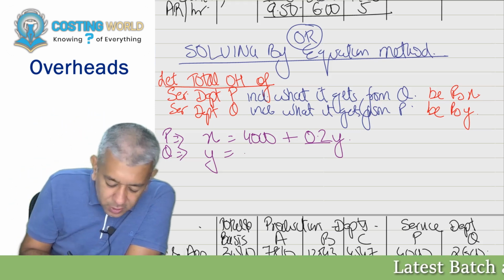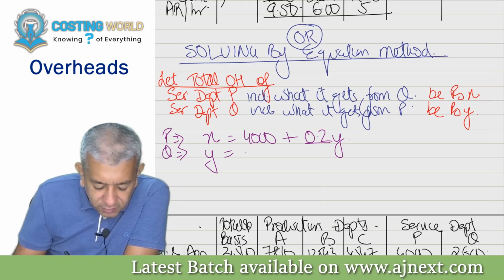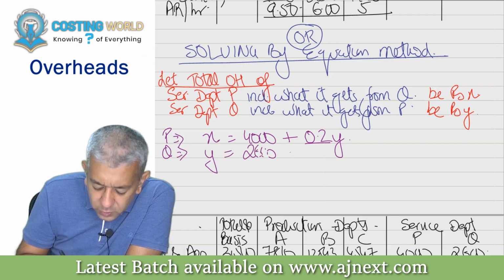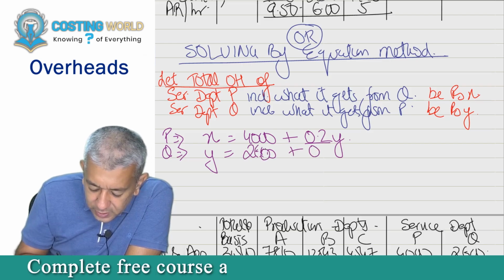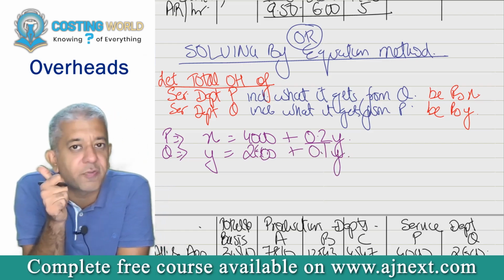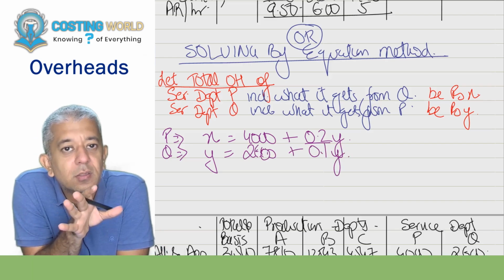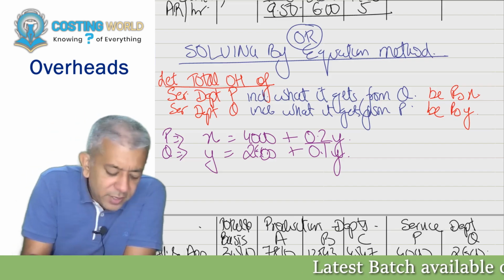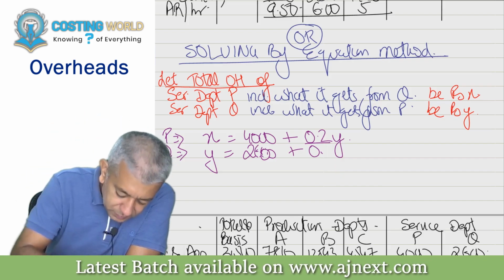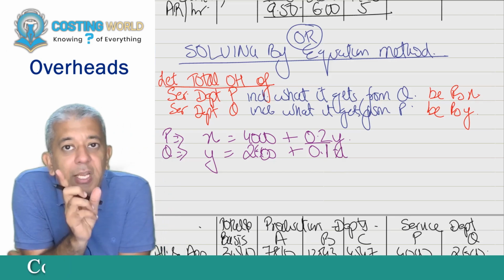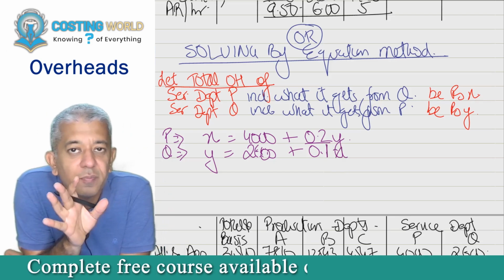And over here, you all tell me the equation, please. Q's total cost will be 2600 plus in this particular case 0.1y. Is that all okay for everybody? Yes, sir. You have to be getting, sorry, 0.1x. Sorry. Yeah, 0.1x. Okay. Now, you all understood the funda of 20% and 10% very clearly?